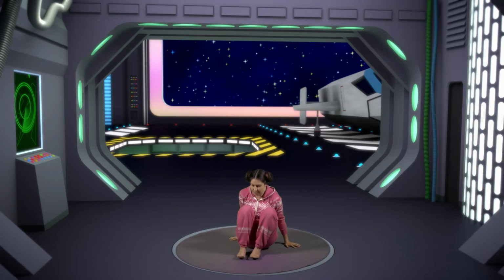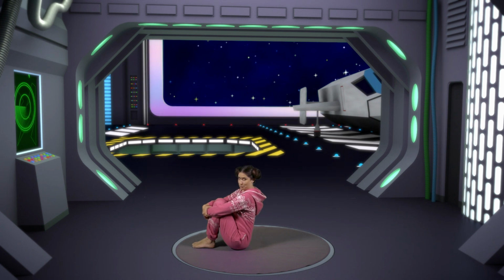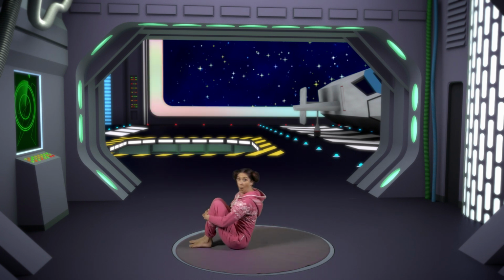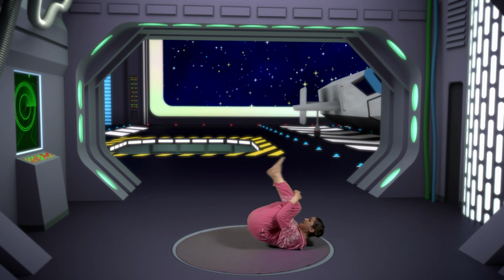But luckily, R2-D2 escaped in an escape pod. Sitting on your bottoms, let's hug our knees. Tuck your chin in like you're squashing a tomato and then rock and roll backwards and forwards. Ready? Whee! Woo! And whee! He escaped to the desert planet of Tatooine.